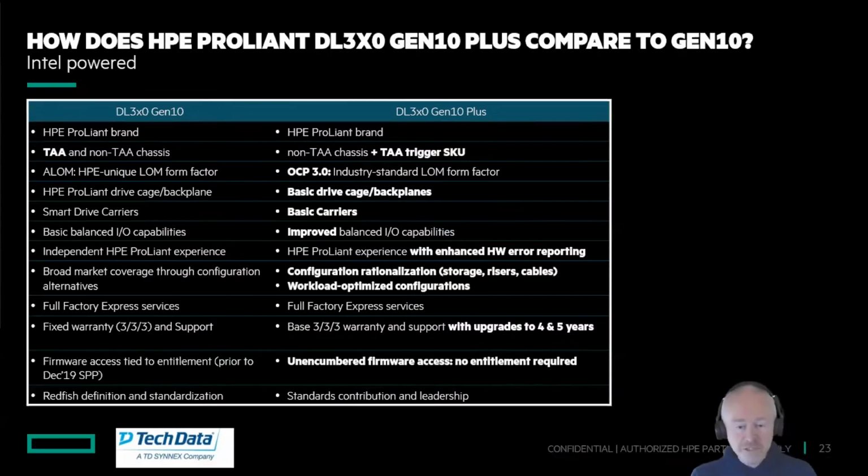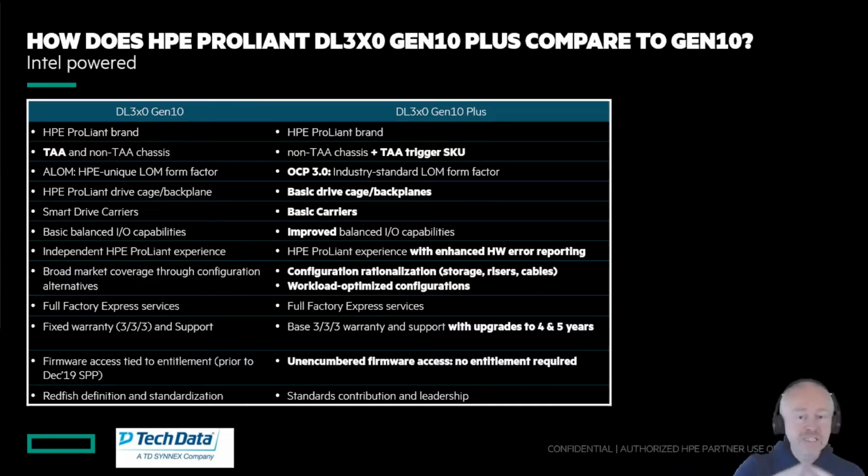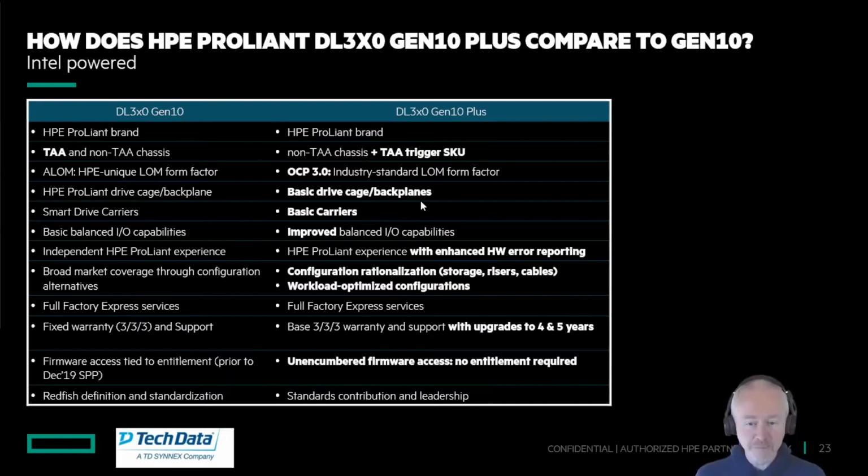If we're going to make configurations, CTO, or even when you're going to buy those BTO servers, watch out with that. It's not possible to use drives from Gen 9 and Gen 10 in Gen 10 Plus servers. So this is a very important one: in Gen 10 Plus, we have other backplanes. And also on those backplanes, it's not easy for us, believe me, that there are multiple types of backplanes for SAS and SATA drives, but now also for the next generation NVMe drives. And this is where the discussion about the RAID controller constraints comes in. Also for the current RAID controllers that we know from the past, there are some availability challenges, you can call it issues.